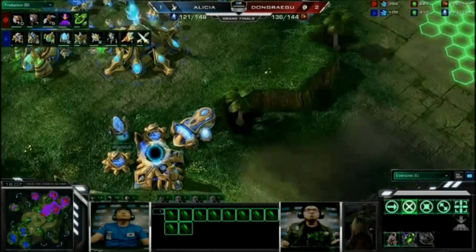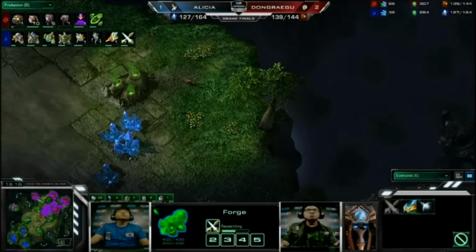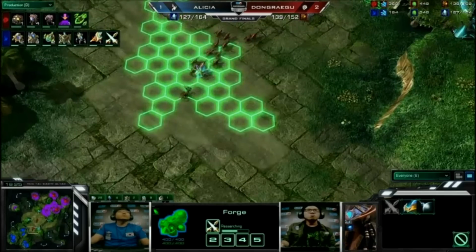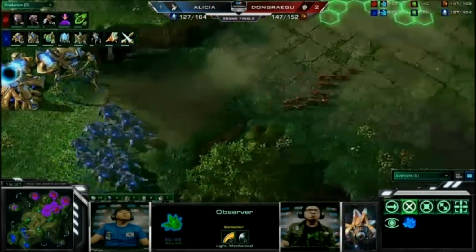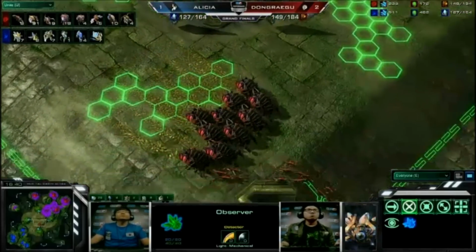Alicia backed up. Okay, he's taking a third base. He's saying, all right, I'm trying to get some room to breathe here. DRG is just going to move around with the Lings and Infestors, not going to have a tough army, and he's probably even going to stockpile a bunch of Mutalisks. If he flies in there with 20 Mutalisks when the entire time Alicia's expecting something else, it's going to blindside Alicia, and Alicia will most likely lose. We're going to have to see if Alicia can catch on in time.